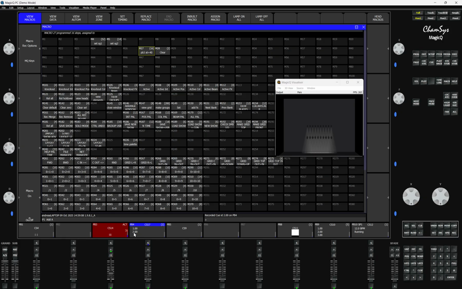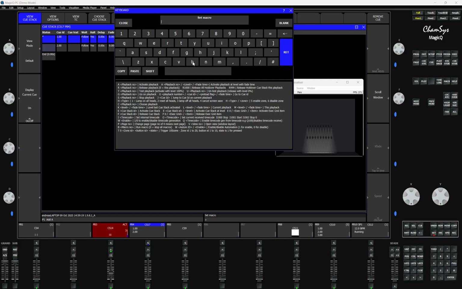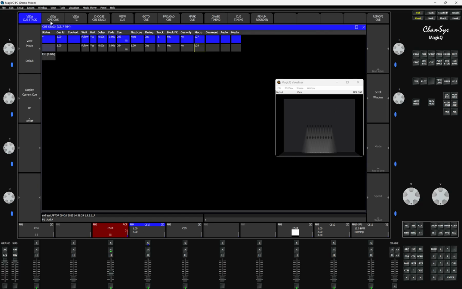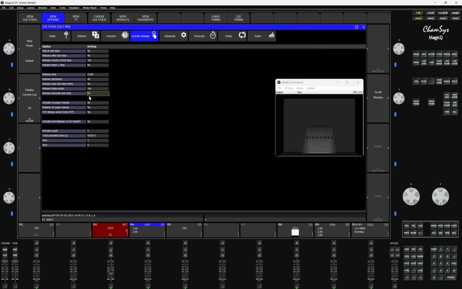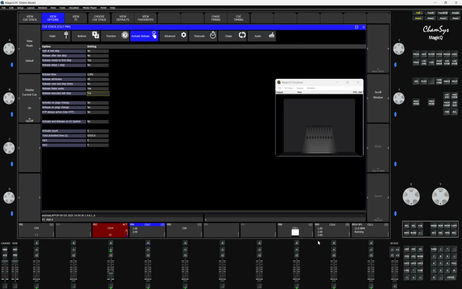Now to trigger this, for now I will need to record another queue-stack here, or I can also add it in my execute window or wherever, with two queues. My first queue is gonna activate my macro to make the bump, so it's the B27, my macro, and then I'm gonna add B28 to trigger macro 28, which is my macro clear. Then I'm gonna do a few options: activate release. Release uses execute last step, done.